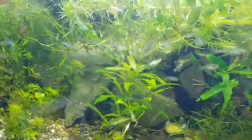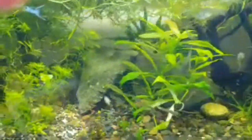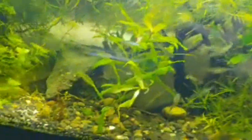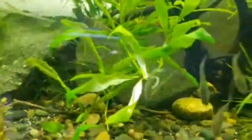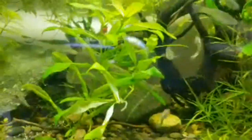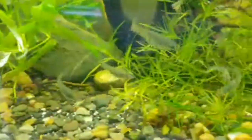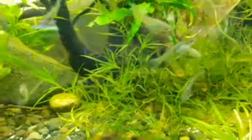Japanese blue mixed with tiger, mixed with wild, mixed with back to Japanese blue twice. So 6 or 7 generations in the works here. These guys, that one right there that just took up the scene, these are my babies, and hopefully, see, some are still turning out different. I like this guy, I like the yellow and the blue, and I think that's cool looking. But I don't have enough tanks to save all the variants that I think are just semi-cool. So I'm mostly saving this guy right here.